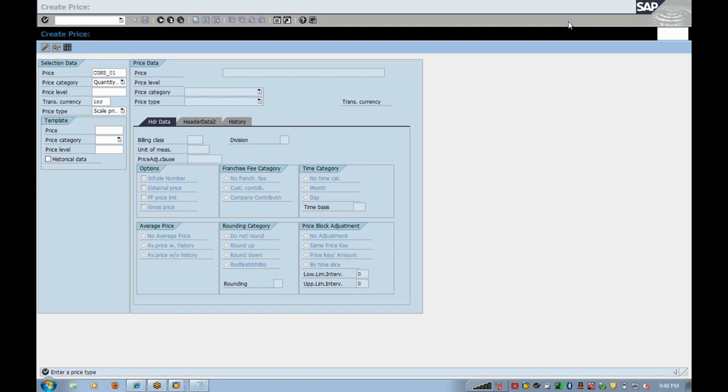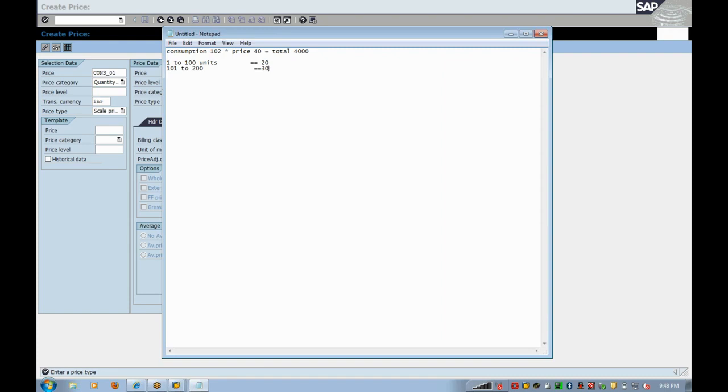Okay, so till here do you have any doubts? No, it's fine. So in case of scale price, we just need to check the highest slot. Means if it is under 1 to 100 and 101 to 200, and the consumption is 102, then we only consider 30 here. Yes, correct. Basically, it will consider the total consumption.